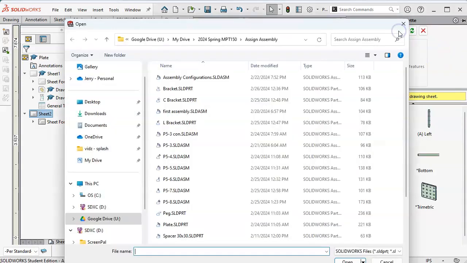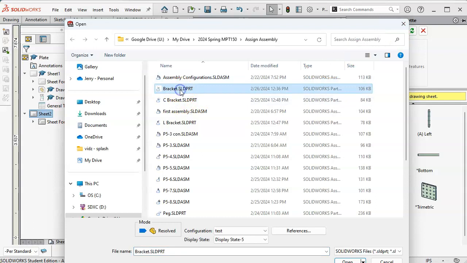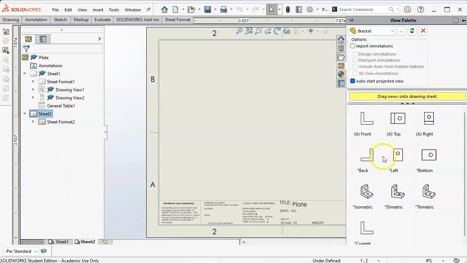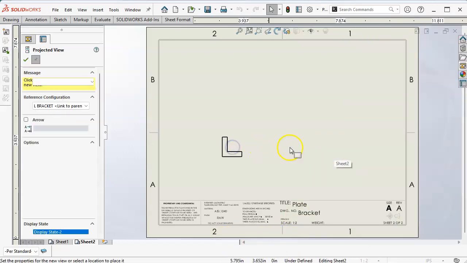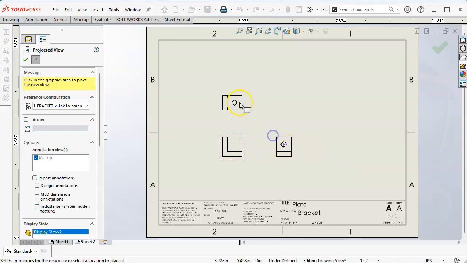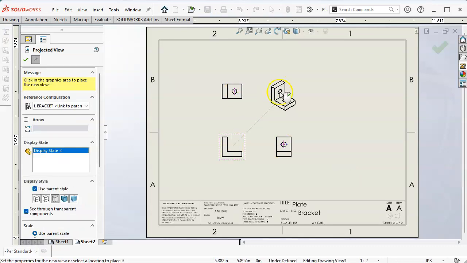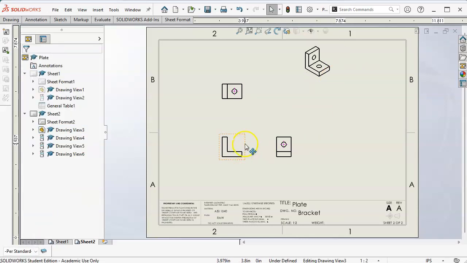And if we come over here and grab the bracket, one of the things that we have to watch is it's a little more apparent out of the model view is selecting that configuration, but in the open I can come down and grab that configuration, pick my L bracket, and we're going to bring those guys up and the isometric and go ahead and hit OK.